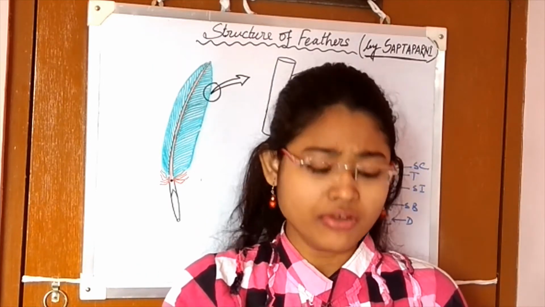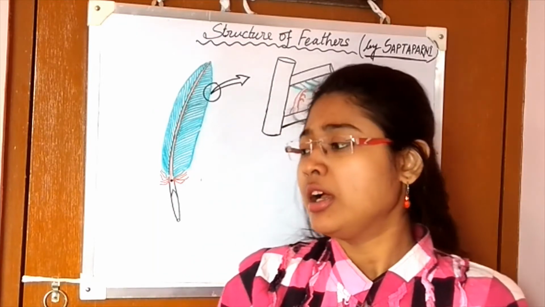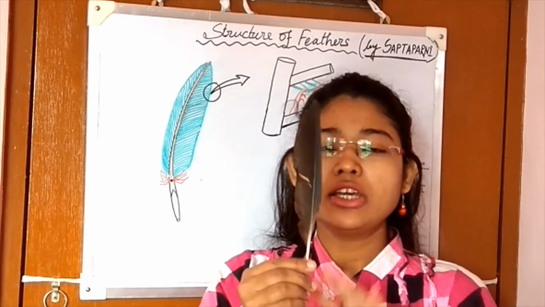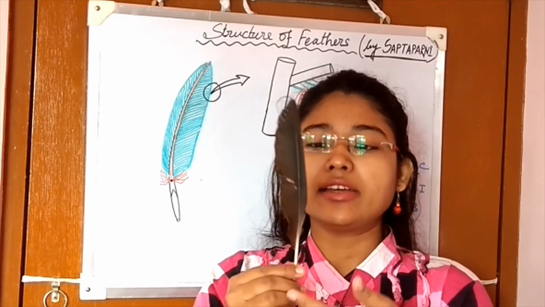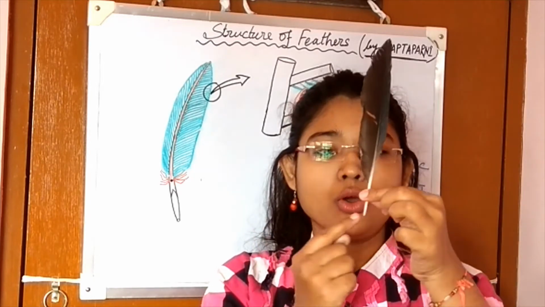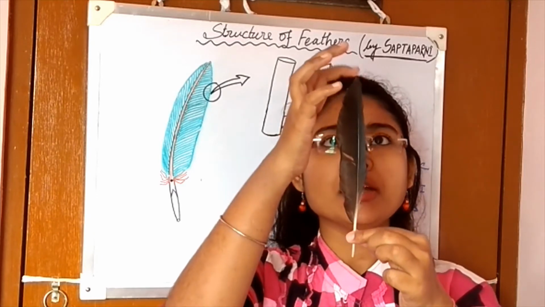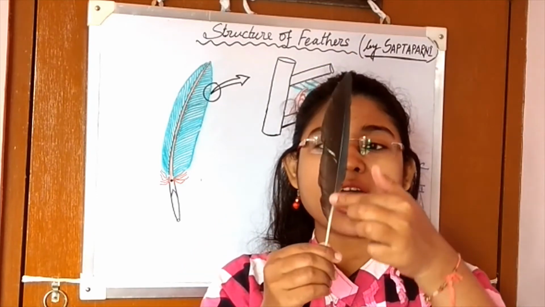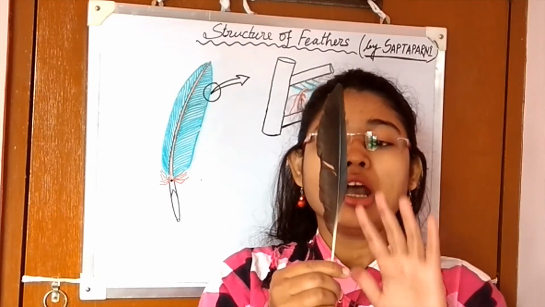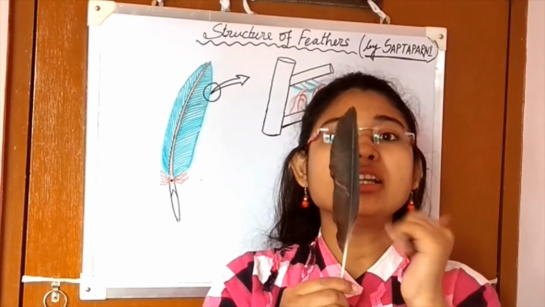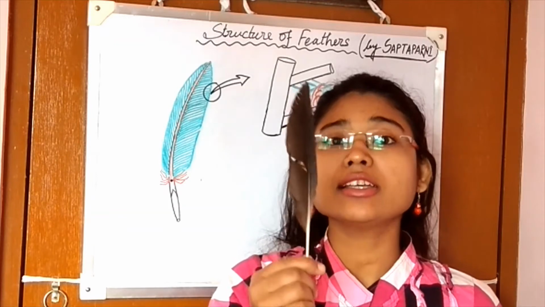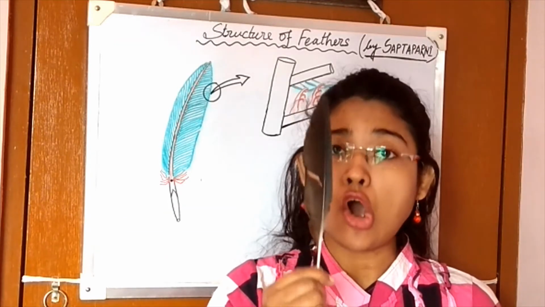See, all of you have seen feather. See, this is a feather. Okay, this is a feather. You can clearly see that there is a central axis. This is the central axis, okay, which runs from bottom to tip of the feather. This central axis is known as the stem of the feather, okay. And there is an expanded leafy portion or thread-like portion, this portion, and this portion. This portion is known as vein or vexillum.